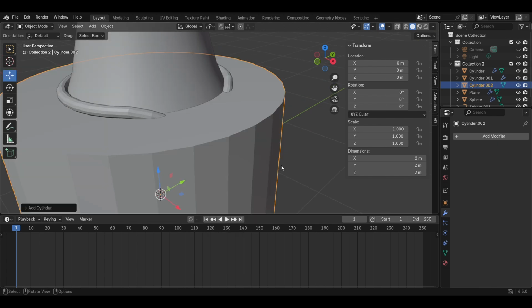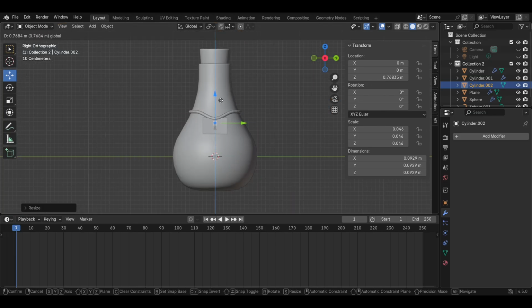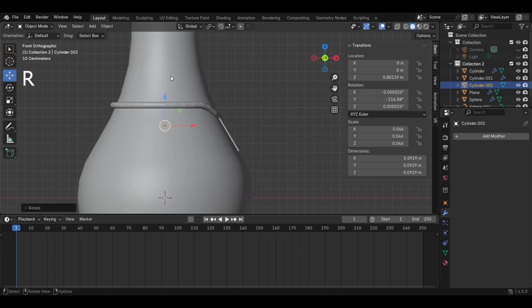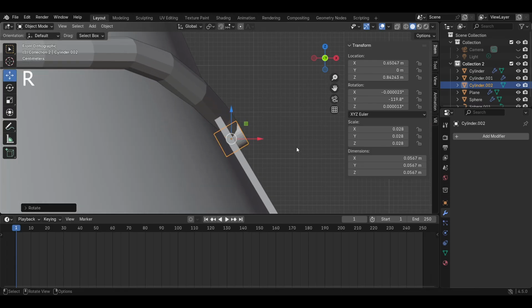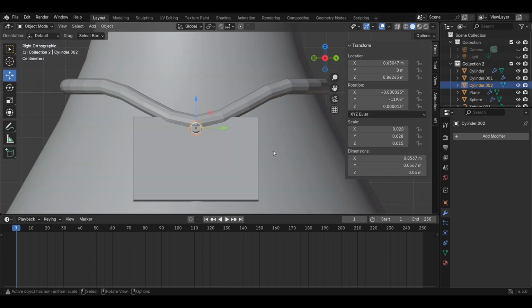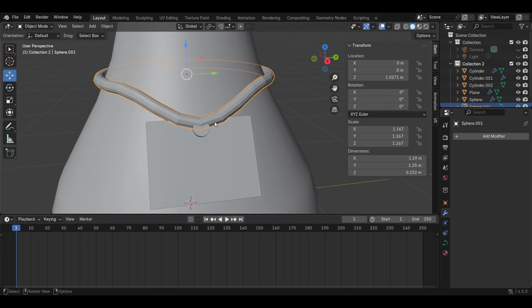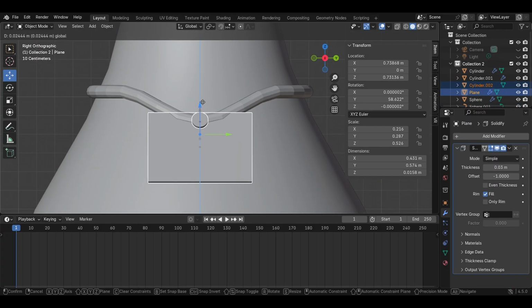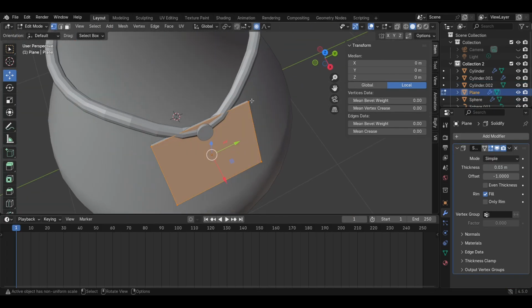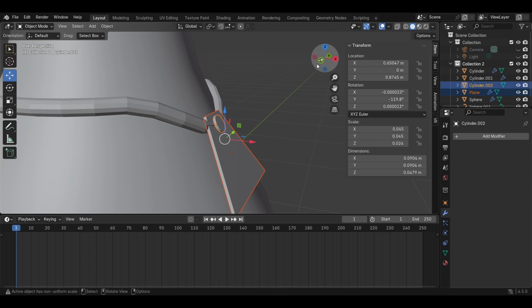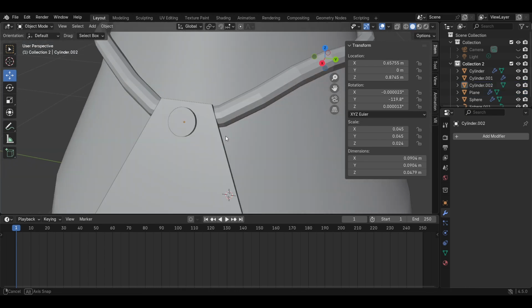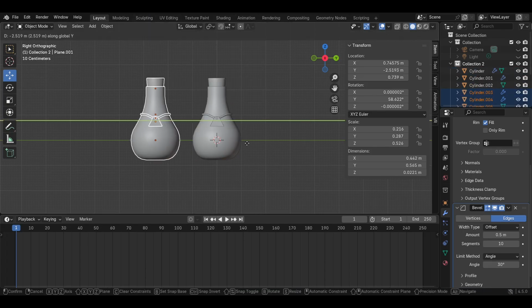Shift A to add the cylinder model. Place Shift D to copy the portions border.